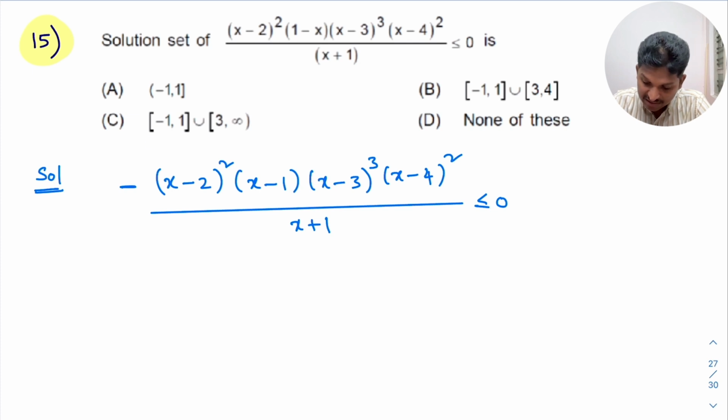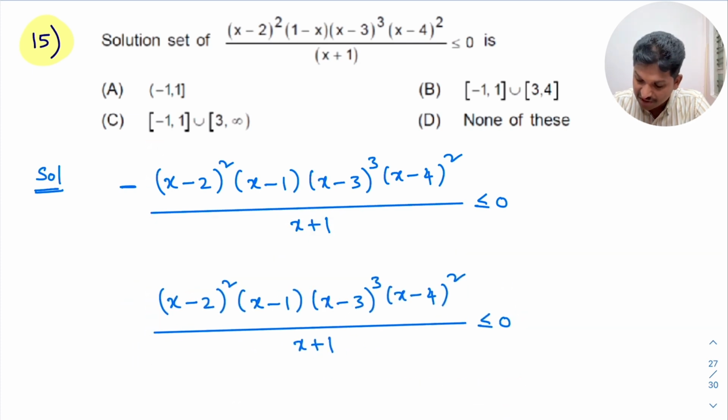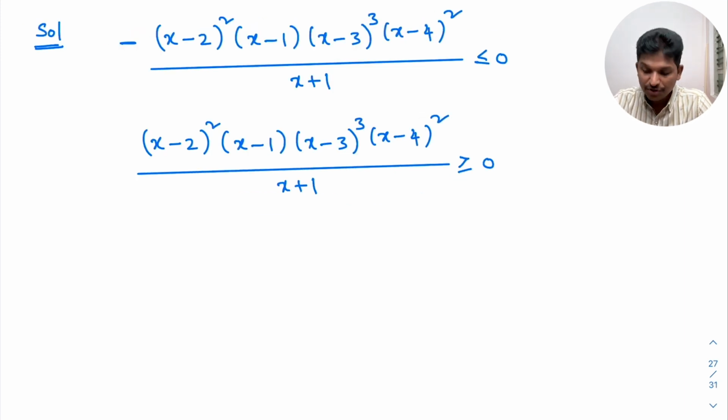So I'll write this as it is. Minus of minus will become plus, and this inequality is there, na? This less than or equal to changes to greater than or equal to. I multiplied both sides with minus 1. See, minus of minus plus, minus 1 into 0 is 0 only. I hope you understand this. Okay. Now you observe all are linear factors and they are in the form of x minus a, x minus b type. Then I can use wavy curve method now.